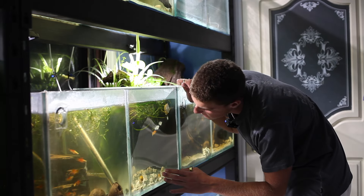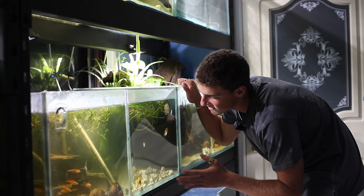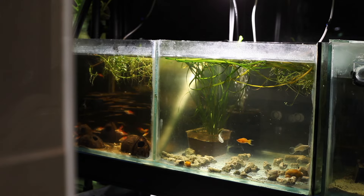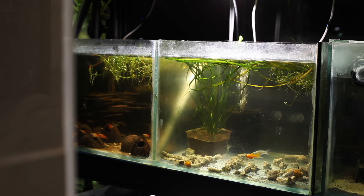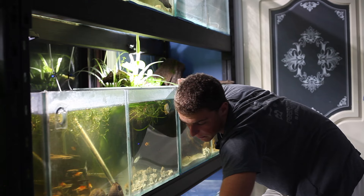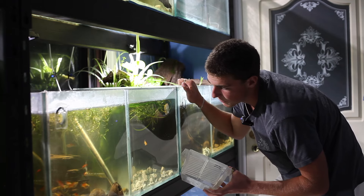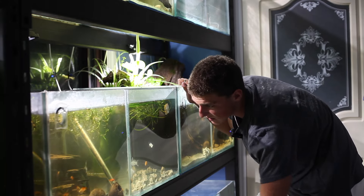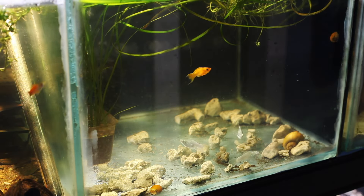This tank is a little project I'm currently working on. I'm more or less waiting for these guys to get pregnant. In here we've got mollies — platinum mollies and one orange male molly just to mix things up and see what kind of babies we'll get. We're waiting for the females to get pregnant so we can continue with our video. The method for breeding these guys in the video we're making is going to use fry breeder boxes. I made a video on mollies before and a huge amount of people enjoyed it, so we're doing it again with different varieties. We've got some potted Vallisneria, more floating plants, a bit of moss up the back, and more crushed coral.